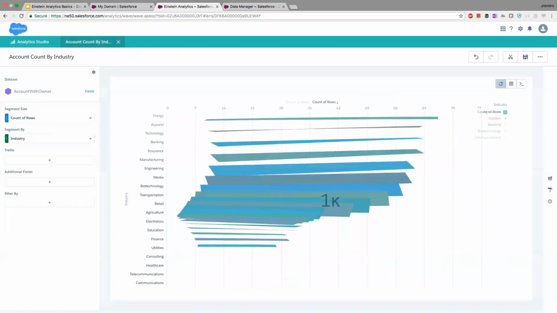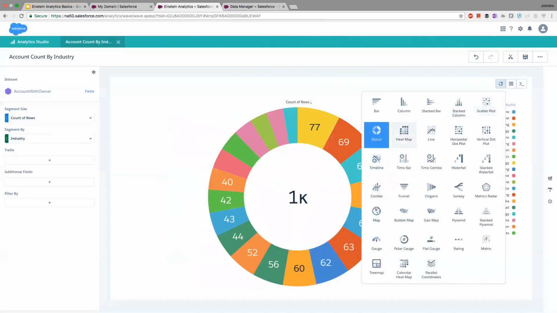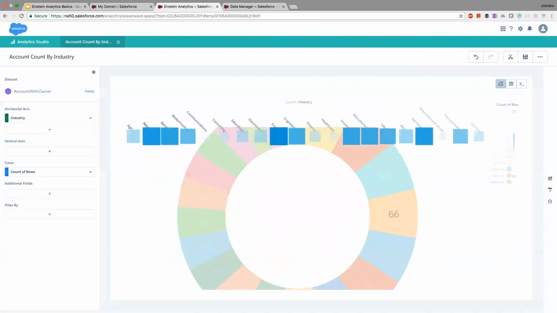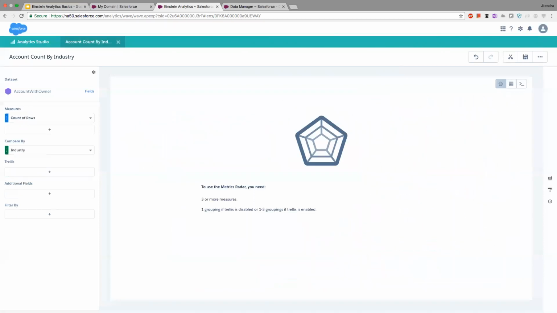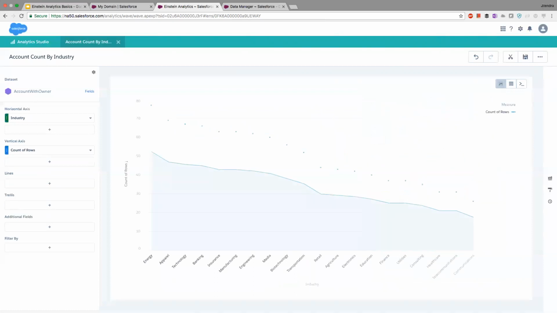Like you can have a donut, and again you can play around with it. It has a heat map, matrix, radar. To use the matrix radar, you need 3 more measures. We have only 1 measure, so we need 4 measures. Mostly I use the bar chart, column chart, stack column, sometimes donuts, line.